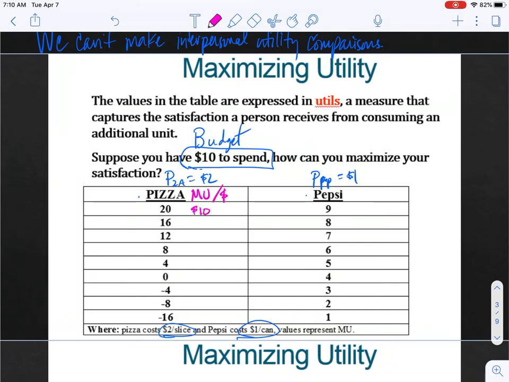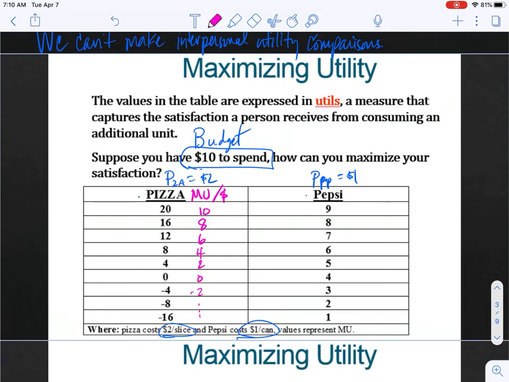All right, I'm just going to go ahead and write that in for you. There's 10. In fact, I don't want the dollar sign, right? I just divide it by price. My bad. 20 divided by 2 is 10. Then the second slice of pizza, what's the marginal utility per dollar? What's the bang for my buck? Well, 16 divided by 2, that's 8. 12 divided by 2 is 6. 4, 2, 0. Looks kind of sloppy, doesn't it? Let's try that one again. There we go.